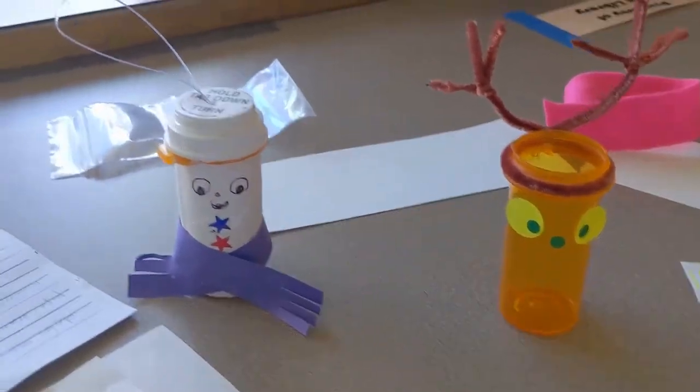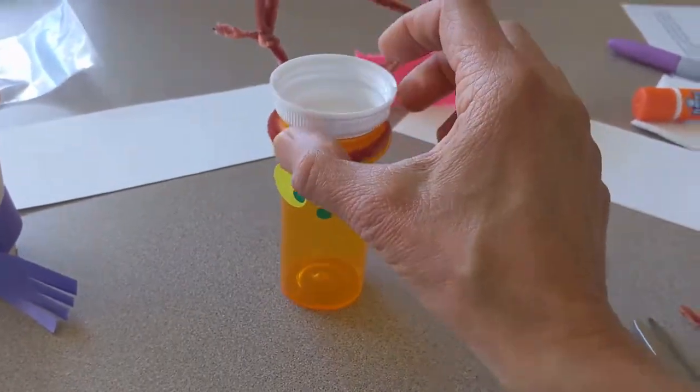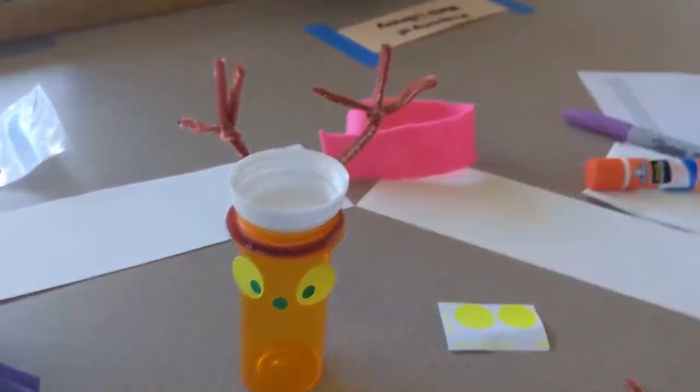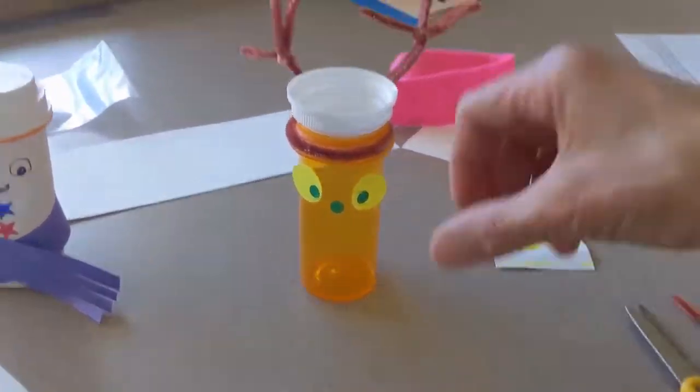For the snowman I want the top to go just the way I did it, and for the reindeer I actually want the top to go the other way. It will screw back on and then tie my knot so that the knot is on this side and it goes inside the container.